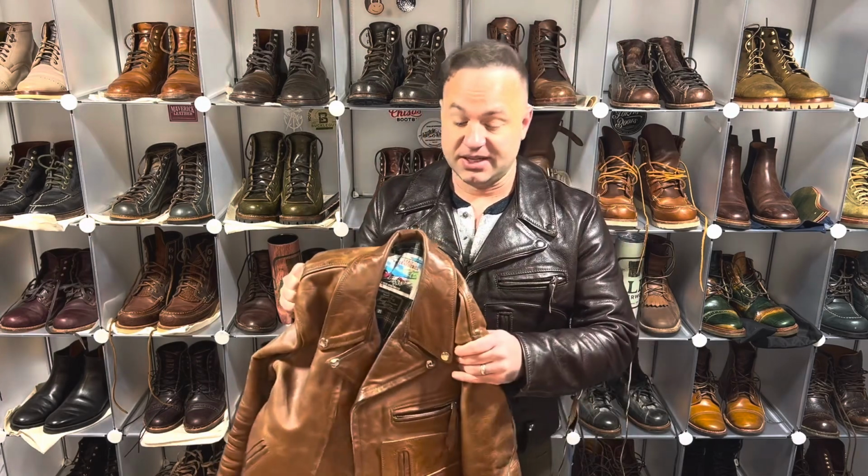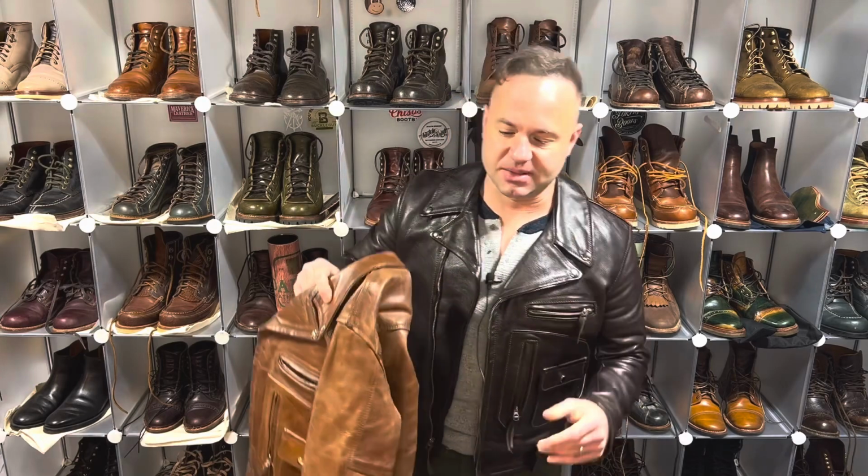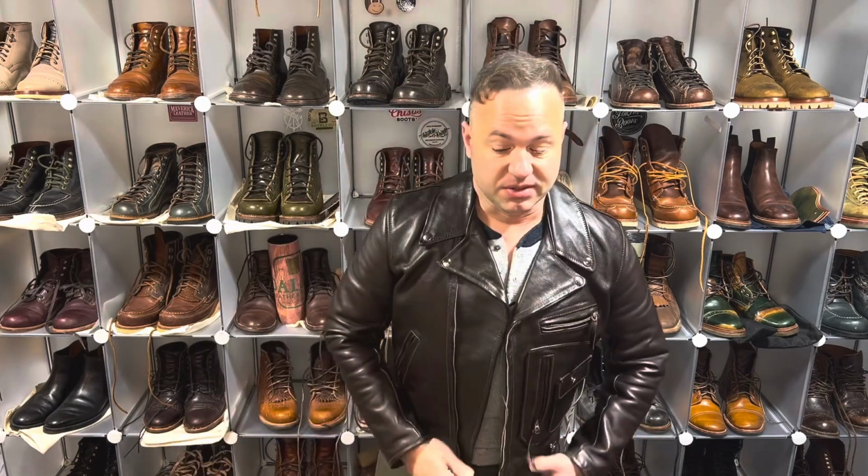The horsehide, it's not like cowhide. It does take longer to break in, and there's an endless amount of factors that contribute to how easy a leather is to break in or not. In a nutshell, every hide is different. I have multiple hides all about this room right now. Each one is different, and it doesn't matter the tannage class or the color or if it's a rough out. You just can't predict how one Natural Chrome XL is going to be compared to another Natural Chrome XL.